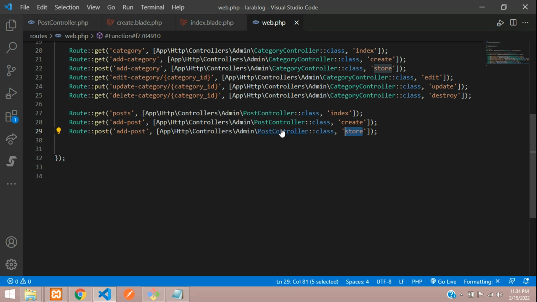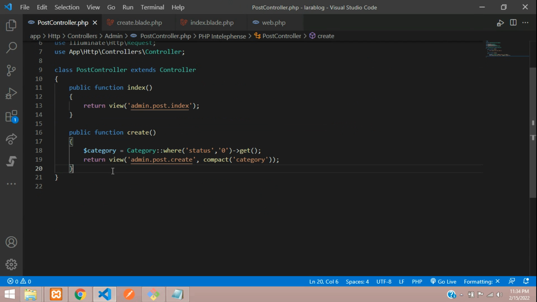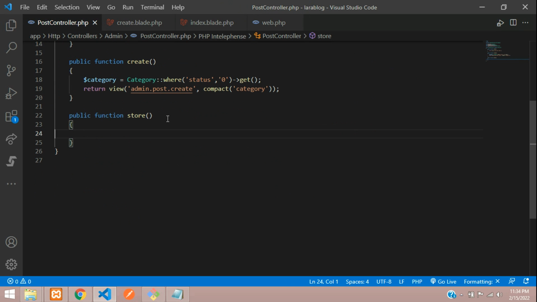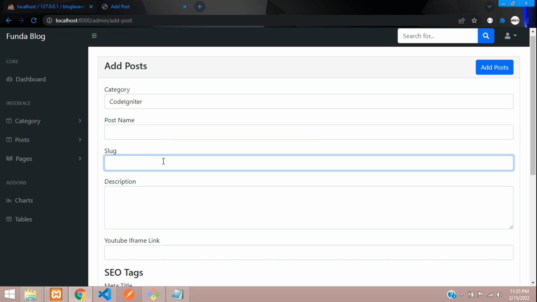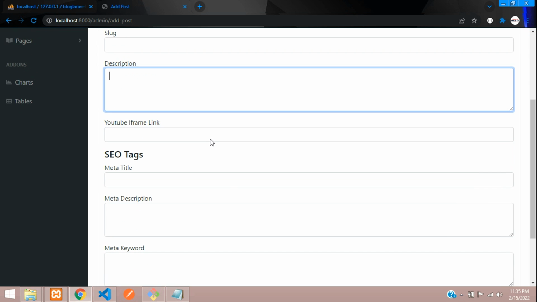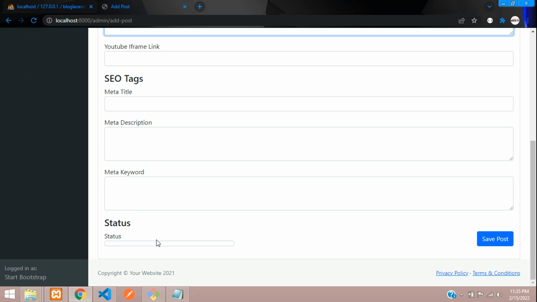Let's move to the post controller and create a store function, public function store. And now guys, let's get all the requests. So Request $request. Here you get all your requests. Before getting the request, we have to do the validation, like whether all your input fields are entered or not, which is mandatory and which is not mandatory. That validation we'll be doing using form request.